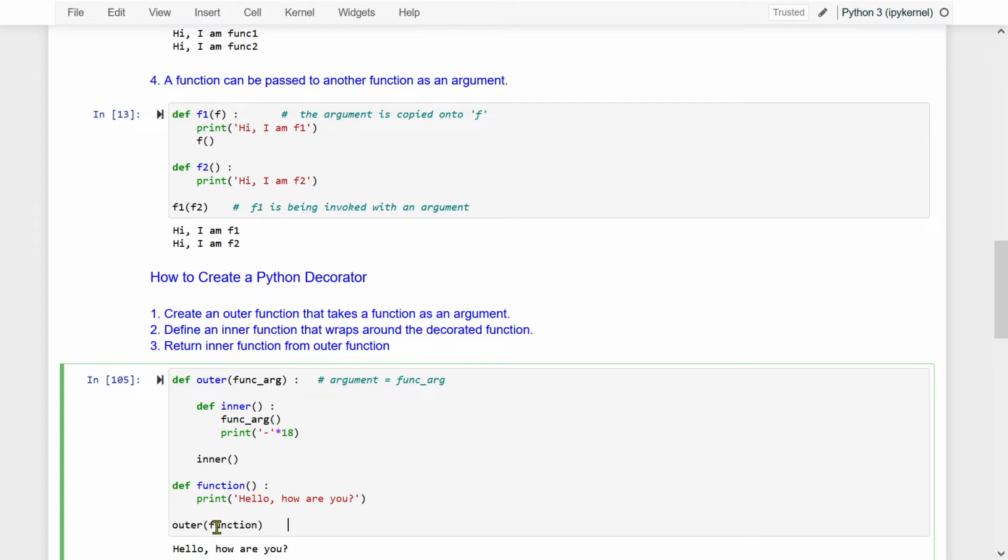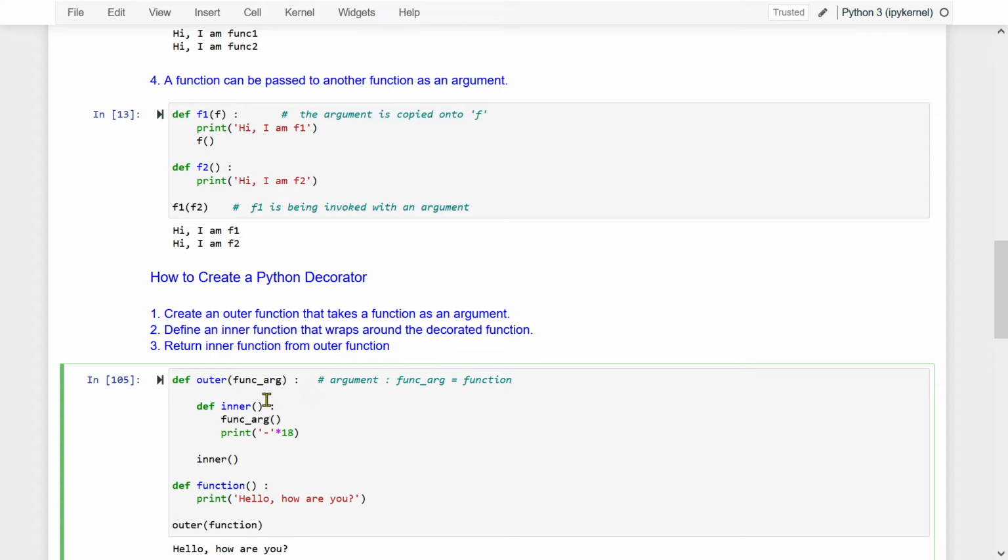When I say outer function, outer will get invoked. This function will get copied here. So what is getting copied? Let me write here like this. Sorry. Here I say equal to, basically this particular function is getting copied into func arg.